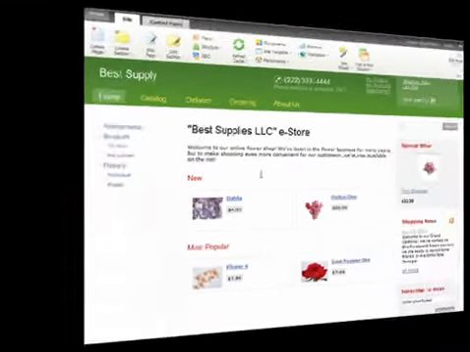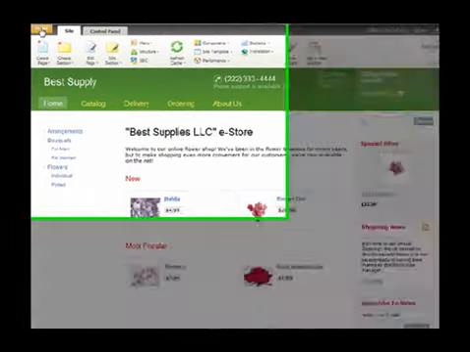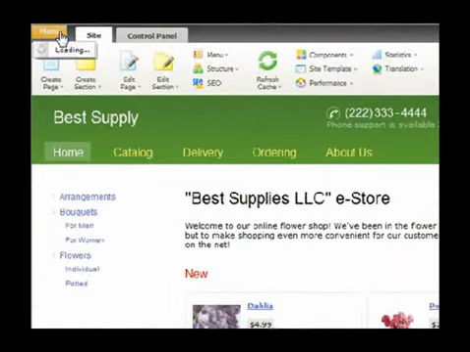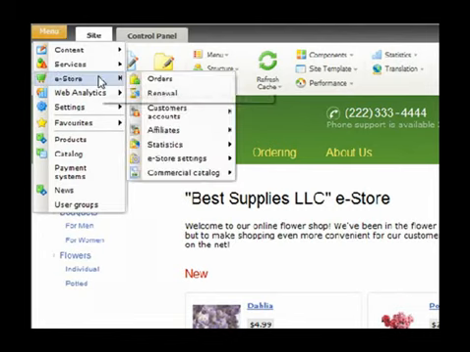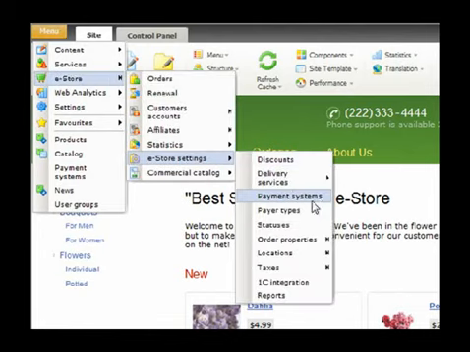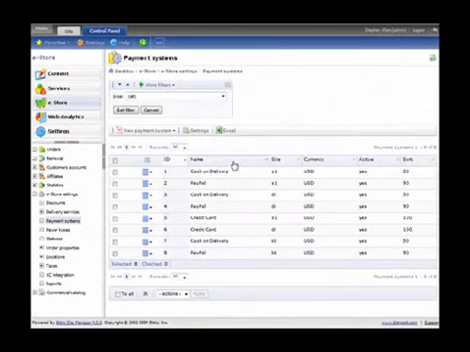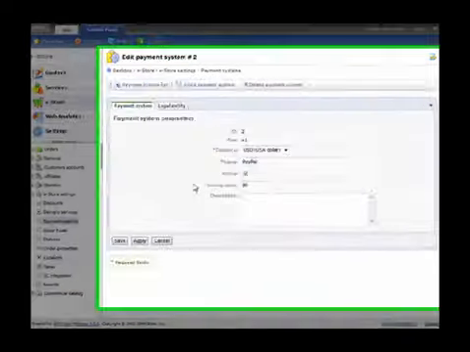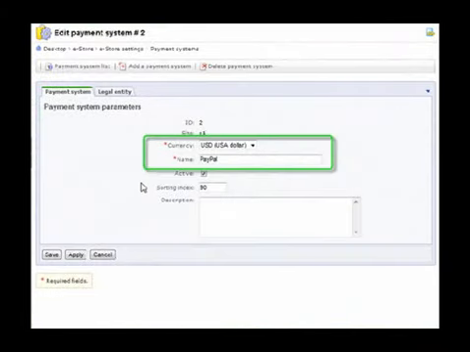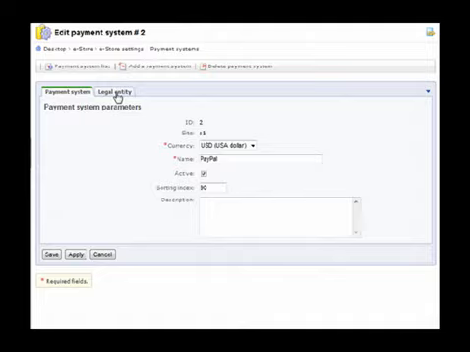Here's how to set up PayPal as a payment method. Use the menu button to open the Payment Systems page in the control panel. Choose the PayPal element by double-clicking. The name of the payment system is set in the first tab, and on the second tab, the merchant account information can be entered.